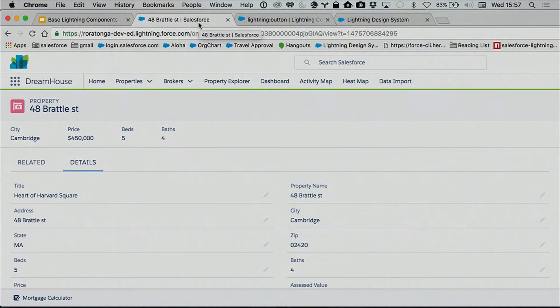Okay, I'm going to start with a real simple example. Now, as Srini told you, the base components, first of all, the first thing you have to know, how many of you even knew that they were there? Okay, a few hands. We've done a really good job at hiding them and not talking about them yet. We wanted the surprise element. But I want to show you where you can find it.